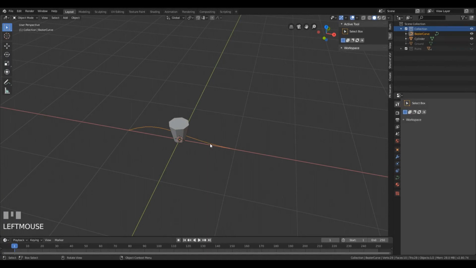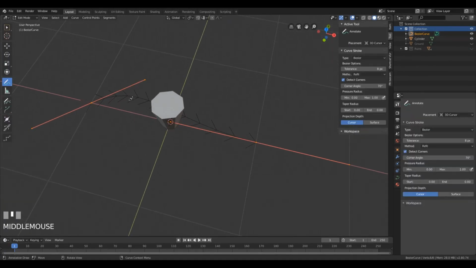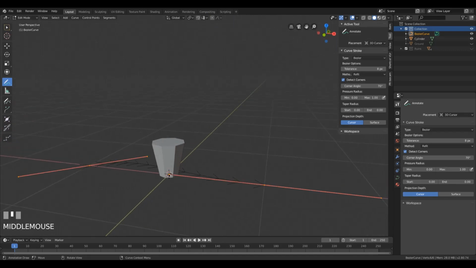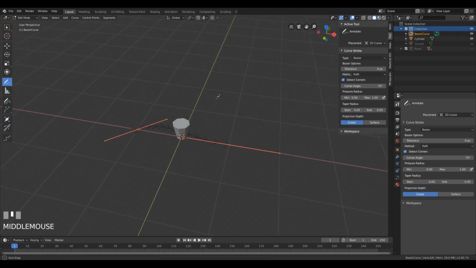If we tap into the curve, by these little arrows on the curve, you can see the direction of the curve, and that gives you the information that this is a starting point. So we need to have the starting point right here where the center of that modified cylinder is, and the second point up there where the trunk will end.